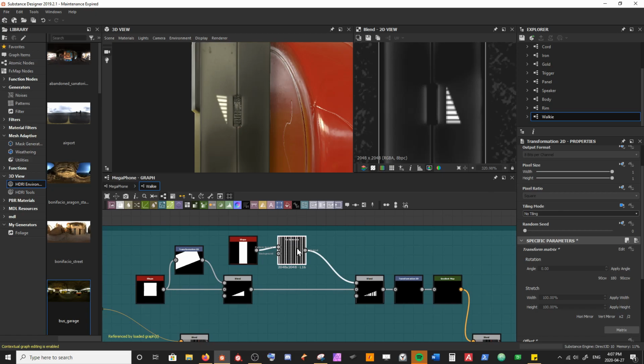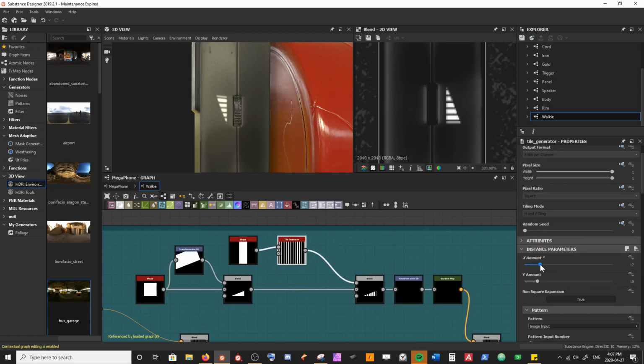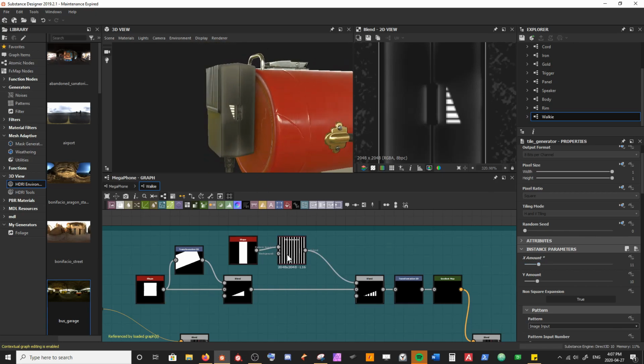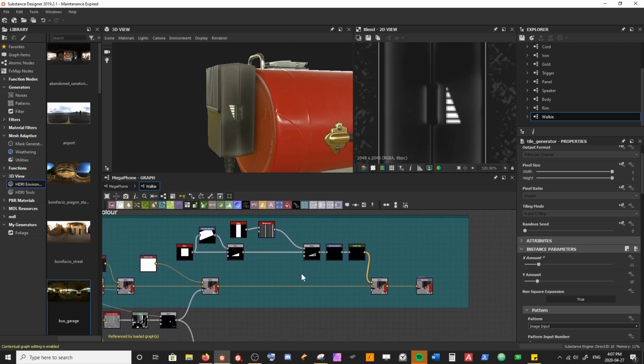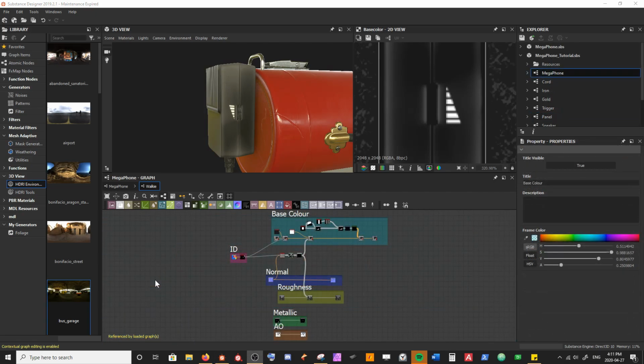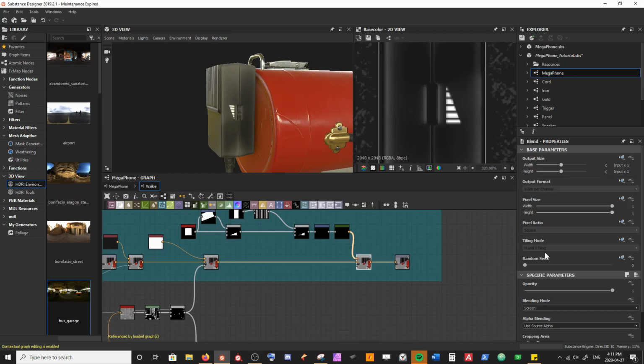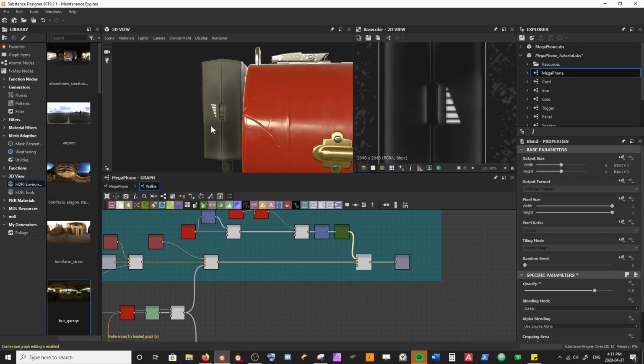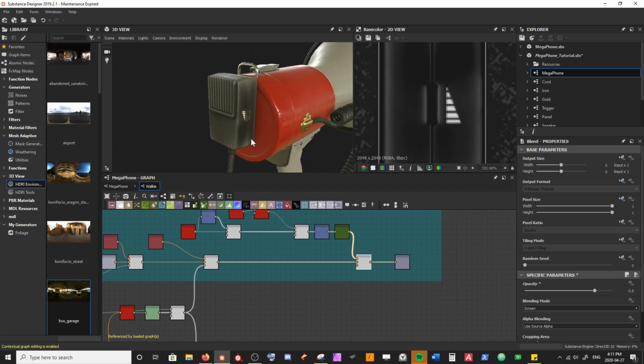We can also come back here and change the amount of bars as well to something like that, a little bit easier to see, right? And so that's looking pretty cool. And so I'm pretty happy now with our base color here. We might be able to go into our little bar there, maybe bring the opacity down to maybe something like 0.8. Again, just to give it a little bit more grunge or grime to it, right? Faded opacity a little bit.